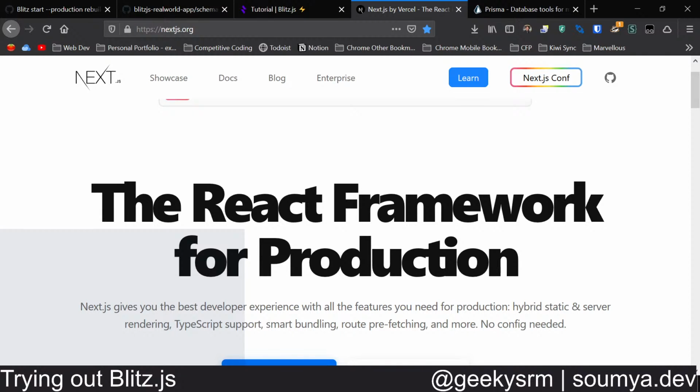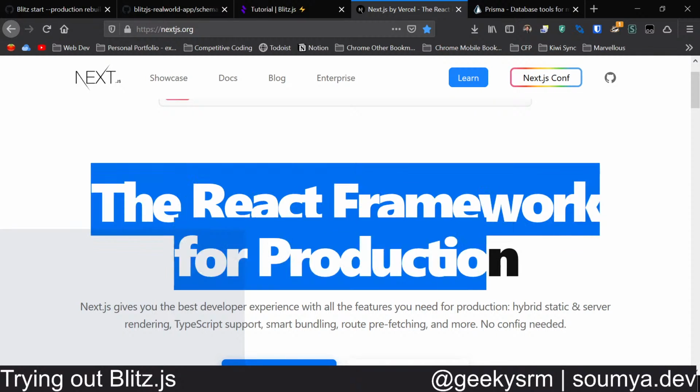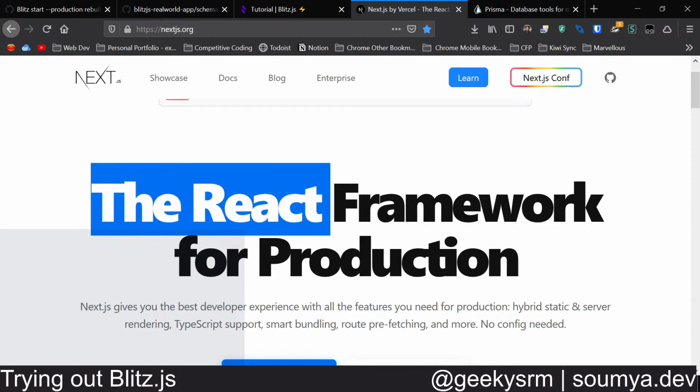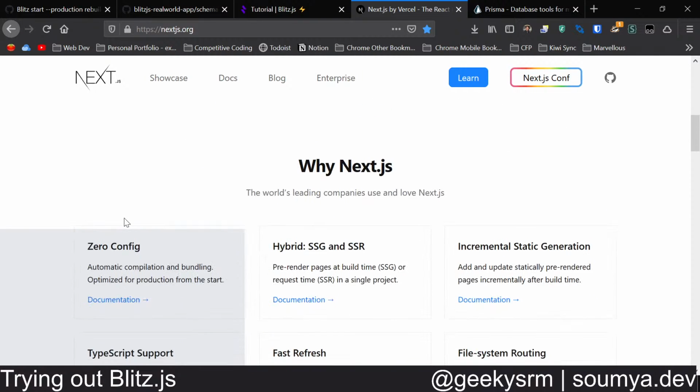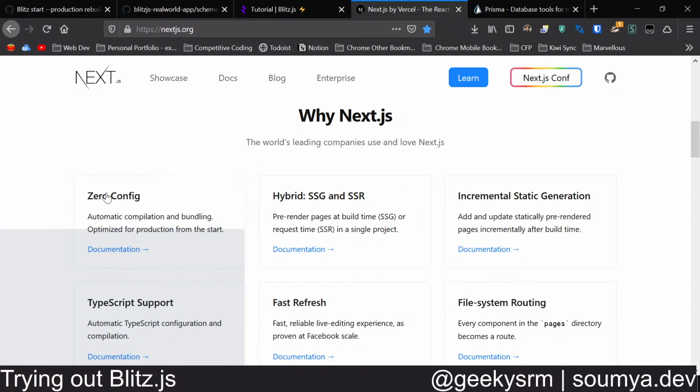For state management you have to use your own stuff. For styling you have to use your own stuff. But Next.js solves somewhat that problem, and there will be zero configuration.